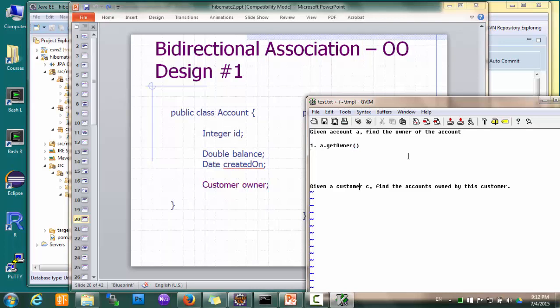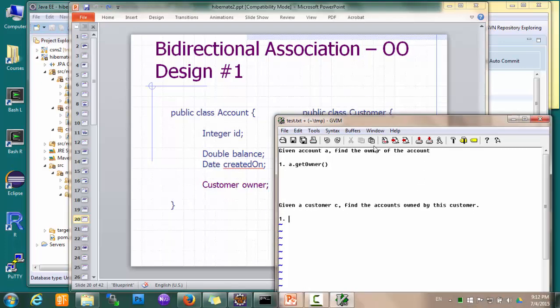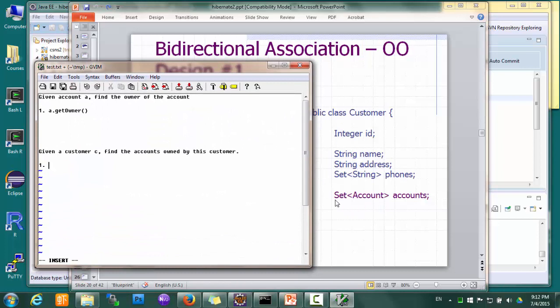It's pretty simple. And similarly, for this scenario, given a customer and find the accounts, because in this design customer has a set of accounts in the customer class, to get the accounts owned by the customer, we simply do get accounts, and that's it.